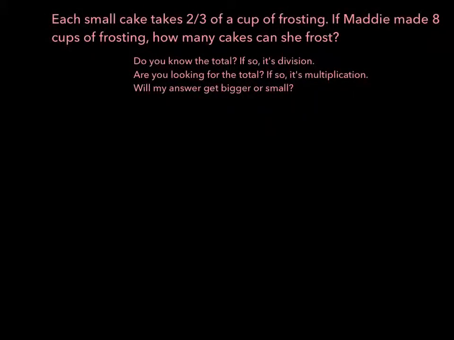Our next example says, each small cake takes 2/3 of a cup of frosting. If Maddie made 8 cups of frosting, how many cakes can she frost? So I know that it's going to take 2/3 of a cup of frosting, and Maddie has 8 cups of frosting. So that's all she has.